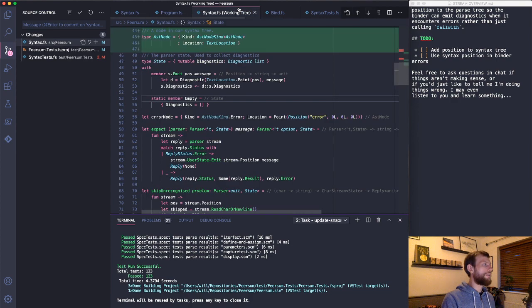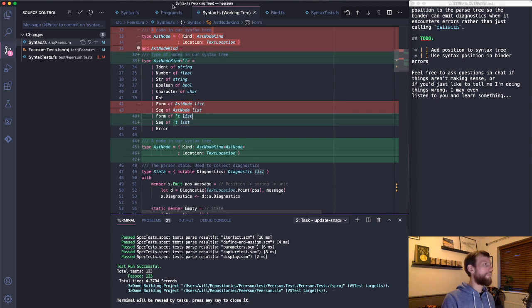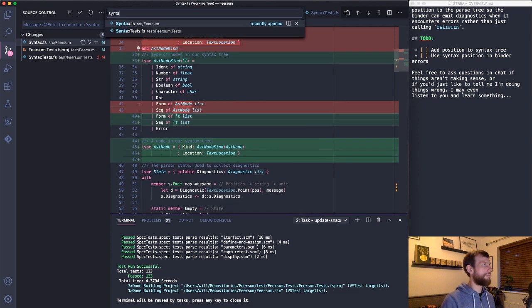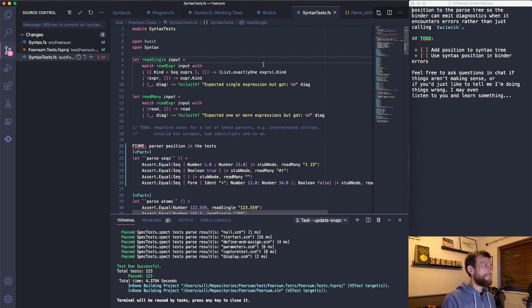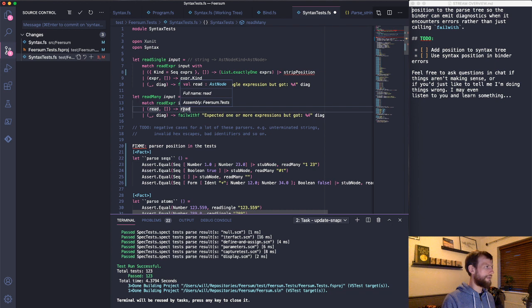So in the syntax test, we would say this is an AST node and that is an AST node.